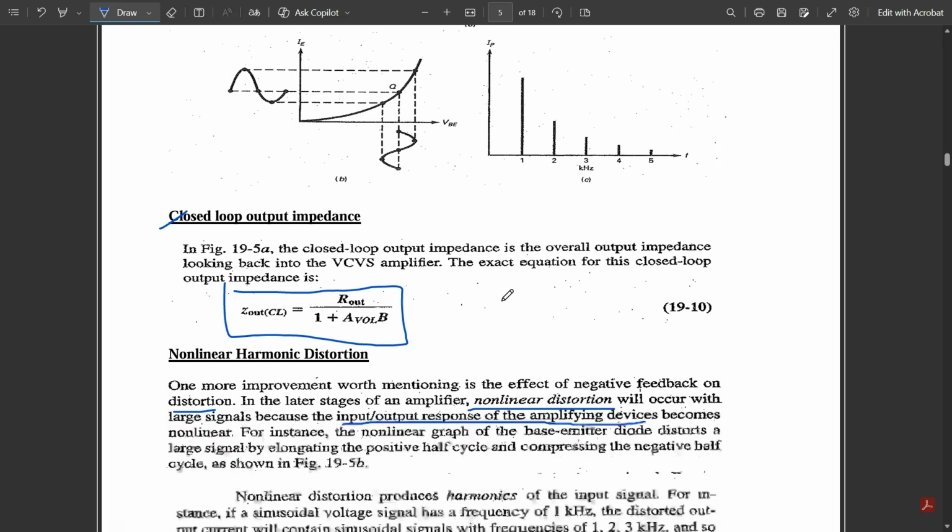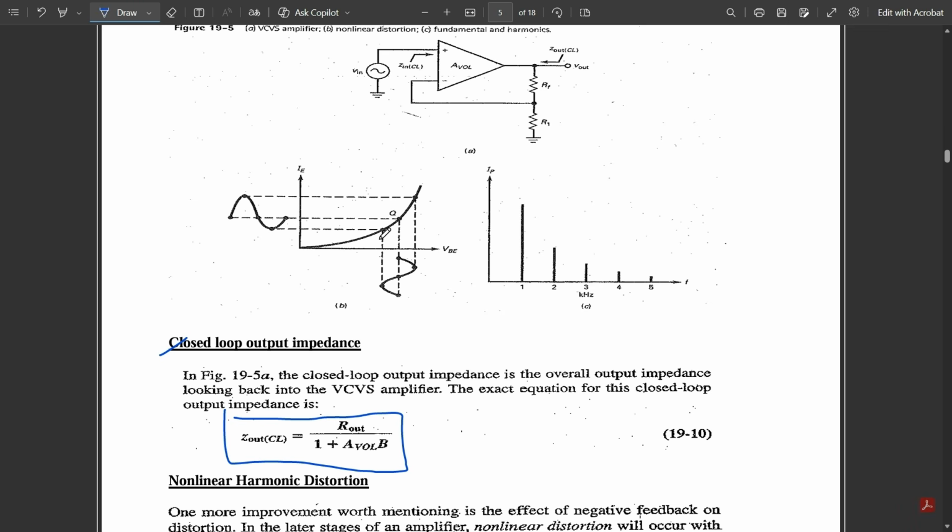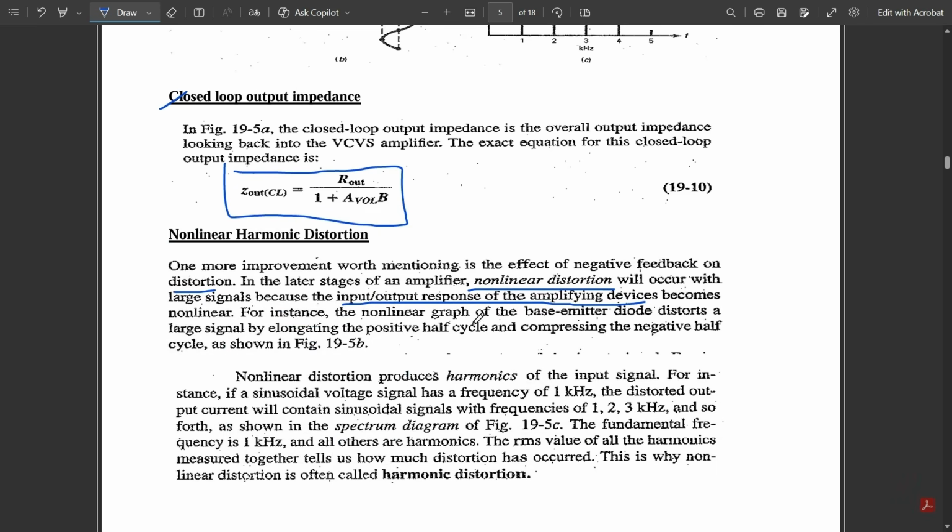This distortion is based on the changes in the current and voltage values. You could get different values of the Q point, which would provide a curve that won't be constant. It is a non-linear curve, which produces a varying Q point. Based on that, the distorted curve would also change. It won't remain constant, so that's why it is called a non-linear distortion curve.